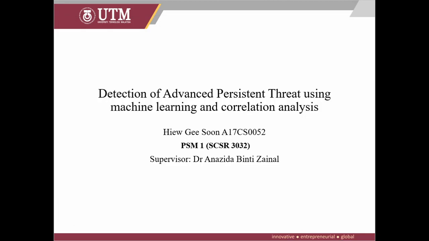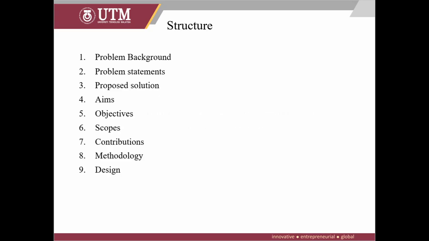Hello everyone, this is my presentation video for my final year project part 1, or Projek Sarjana Muda part 1. The title for my research is Detection of Advanced Persistent Threat Using Machine Learning and Correlation Analysis. My name is Hugh Ji Sun. My supervisor is Dr. Anazida Binti Zainab.